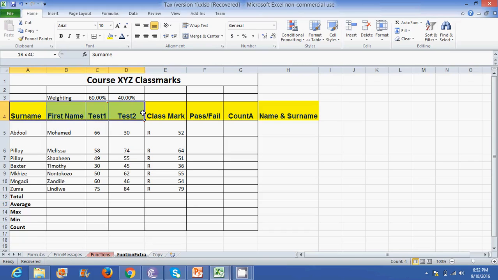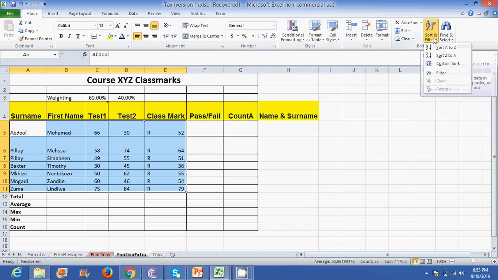So I'll notice that when I click on each of them, I see what their colors would be. If I now wanted to sort my data or filter it, well, first we'll do a sort. We want to sort all this data according to surname. You highlight your section of data, you go to the top right corner where it says sort and filter, and you go to custom sort.